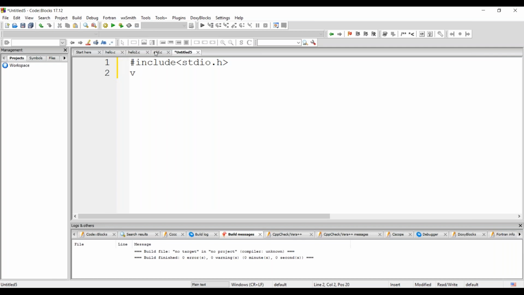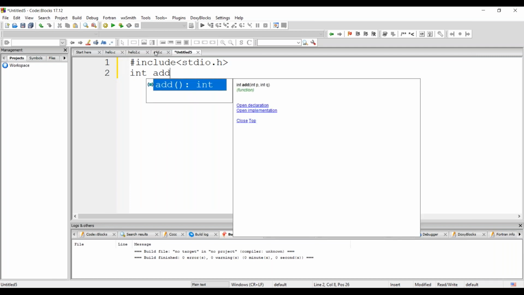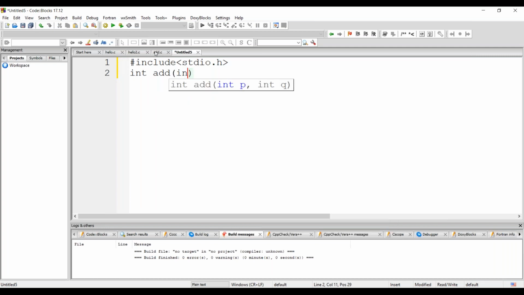I'm going to design an add function. It is of type integer, int add. It requires two integer arguments, int comma int. This is the way I have created the add function.